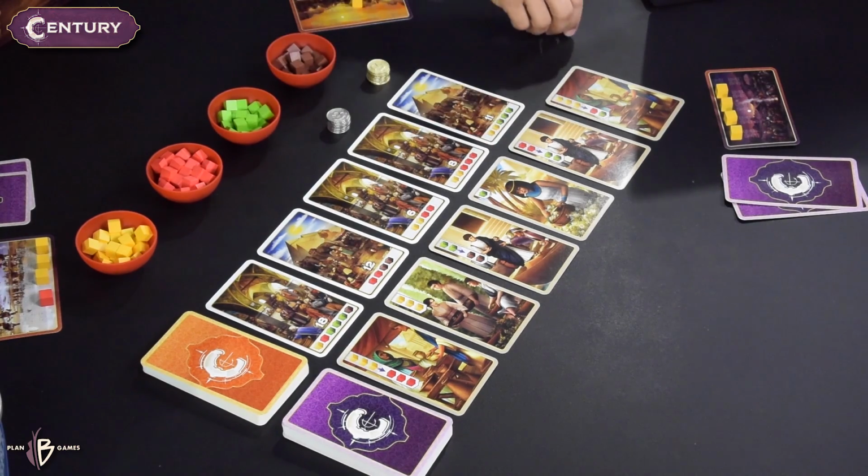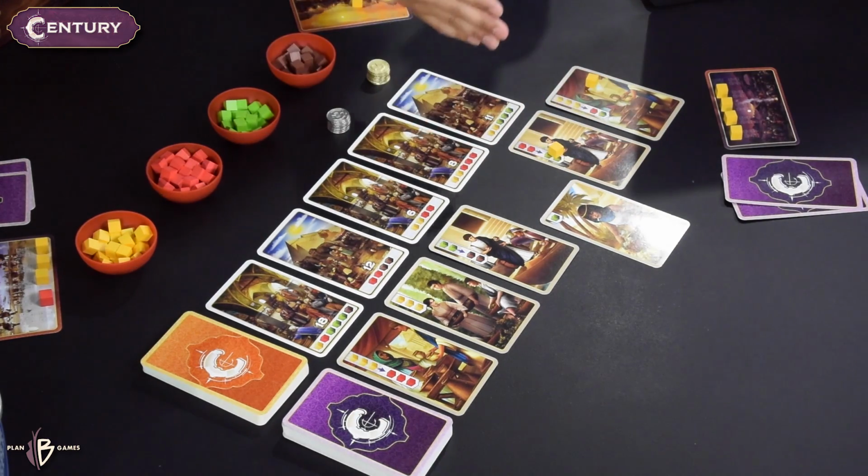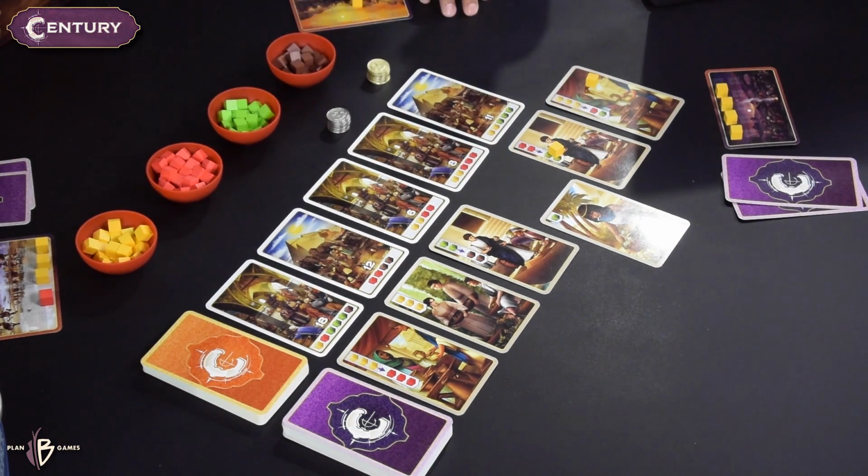Anything further down, you have to place 1 of your spices, it doesn't matter what kind of spice, on top of that card. So if I wanted to take that juicy green one there, I'd have to place 1 here, 1 here. I would take the green card into my hand. Everything would shift over, and a new card would be placed at the end.